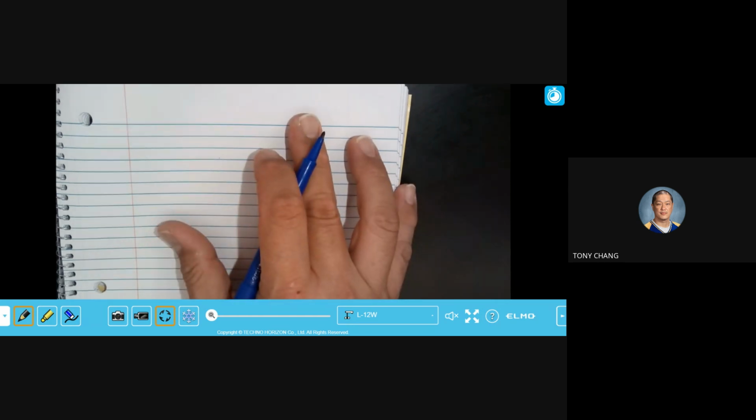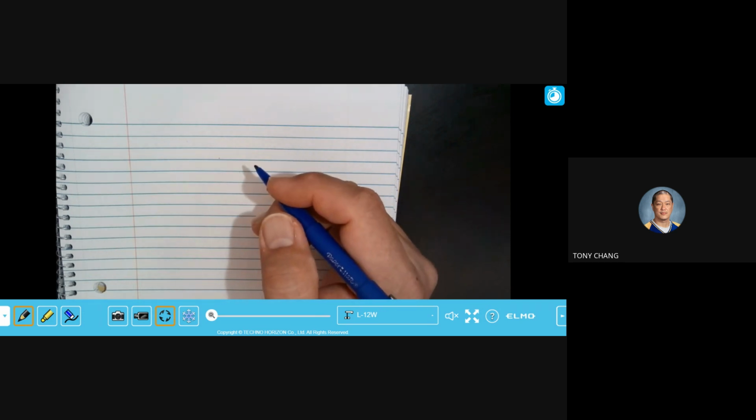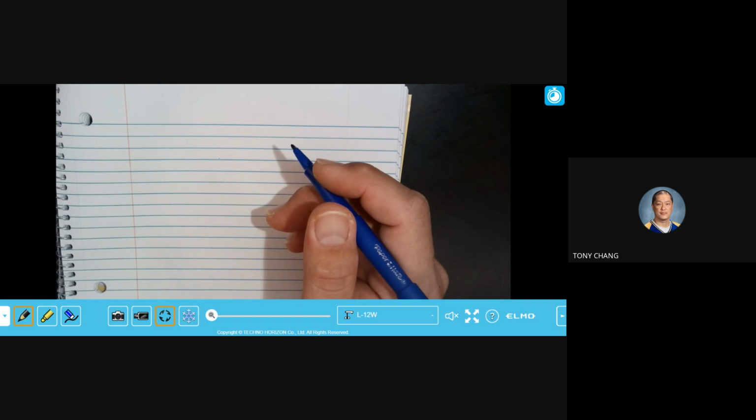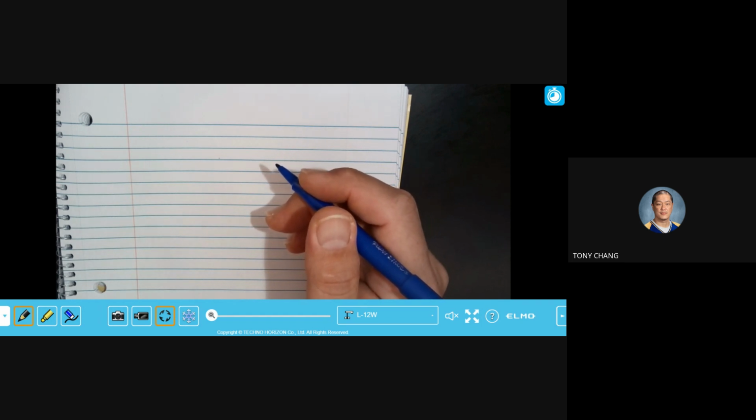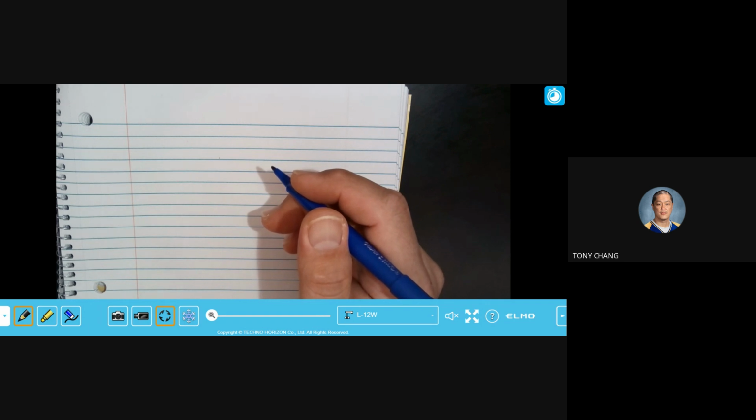The first one has, and by the way, let me just give you a quick test taking strategy. Any question that says "which of the following," if you had to guess, you have no idea how to do it, those questions slightly more tend to be on the D side rather than the B side, because the test makers want people to look through all the answers. If you had to blindly guess, you have a slightly better chance of getting it right if you click on C or D rather than A or B. And if you want to save some time, start with answer choices C and D.